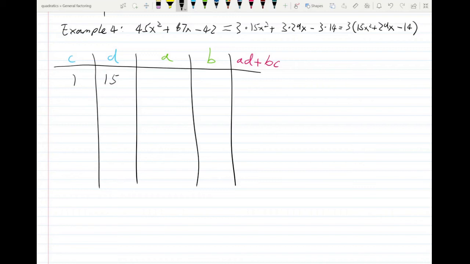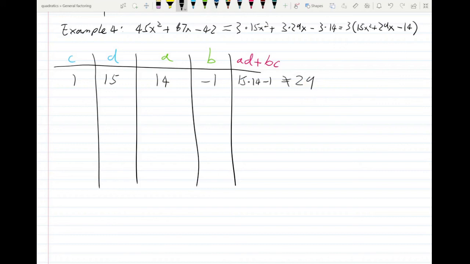So let's say AD is the positive one. We want that one to be bigger than BC. So with that in mind, we'll have A be a little bit bigger. So we'll start with 14. And B be negative 1. Now this gives us AD plus BC of 15 times 14 minus 1, which is obviously way too big to be 29. So that was a bust.